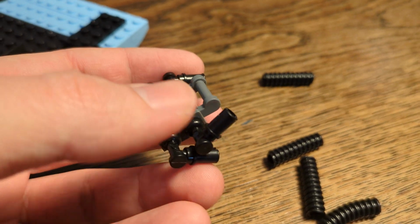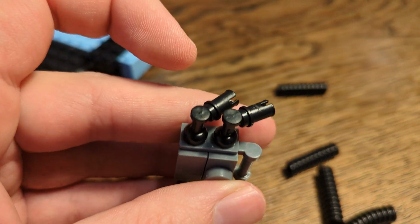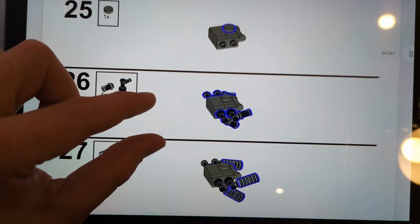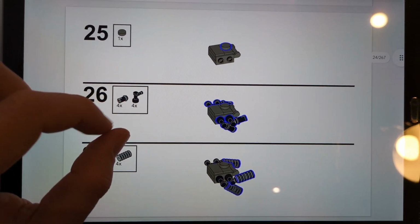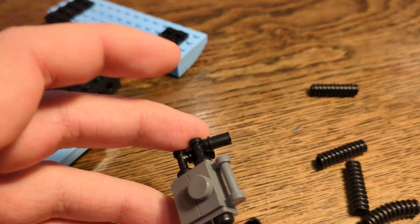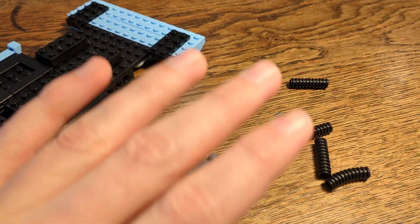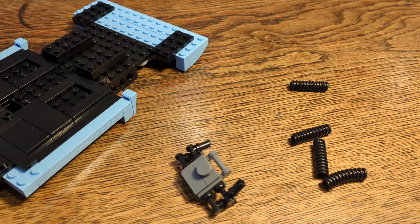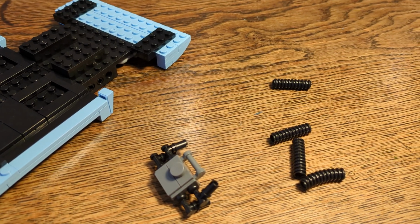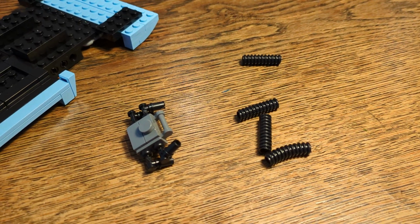I'm going to place them now where they belong. We have to put them on these pins here. And then I will see if it fits there or if those things are too big. Well, I think it's no problem to place them there, but all the stuff has to be encased by the bonnet, and I'm not sure if there's enough space. I fear that at some point we have to cut those hoses.